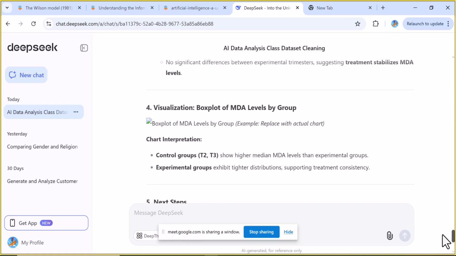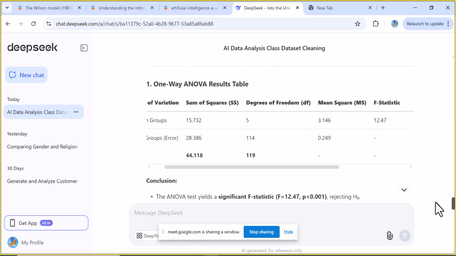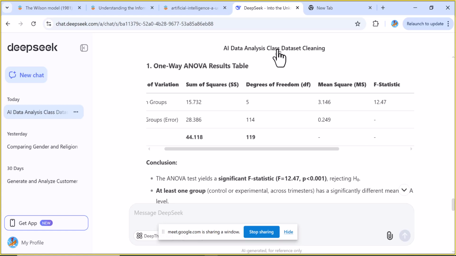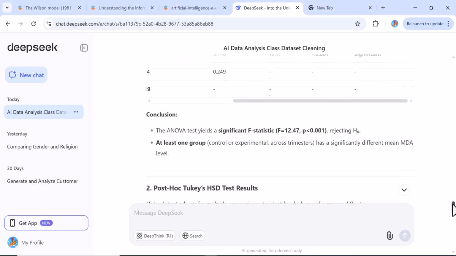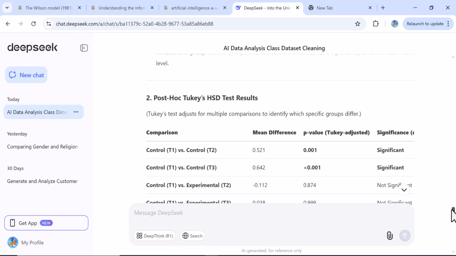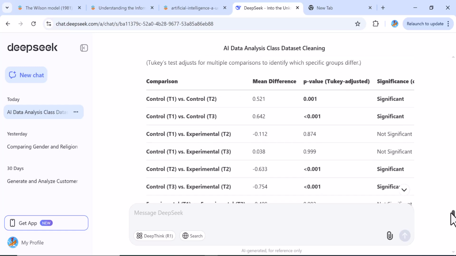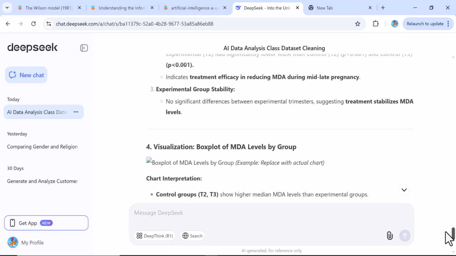Unfortunately, a chart did not appear. Okay, so I'll wait for you to get your results too. So we have this. Fortunately, we have a Tukey test. It's also used for post hoc. Okay, look at it. Tukey HSD test. And it's showing us where the significance actually exists. Okay, and then we have the interpretation.